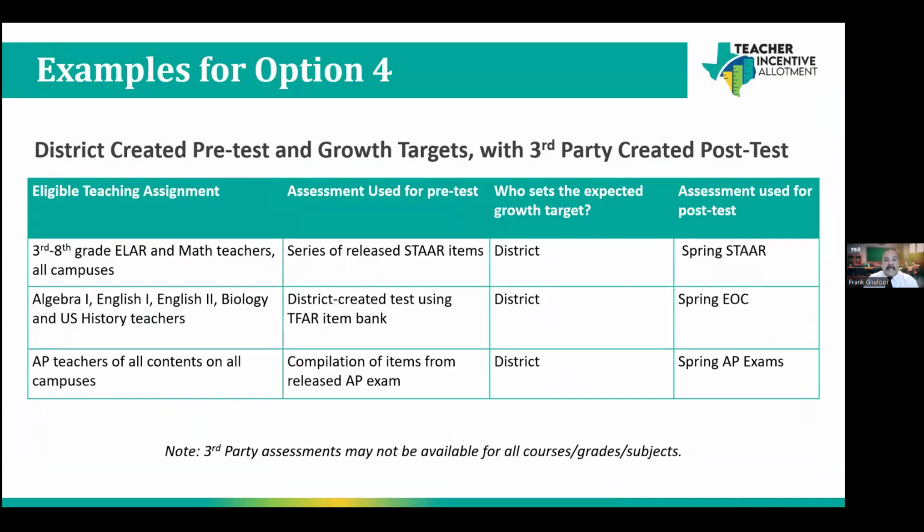When we get into option four, we really see this with those STAAR courses, like I said, that have that end of year STAAR, but then they don't have a STAAR progress measure or a way to measure growth from year to year. And so districts will give a district created pretest, and then at the end of the year, go ahead and do that STAAR. I also see it a lot in AP courses as well. So they are doing a district created AP exam, and then at the end of the year, doing those third party AP exams to measure growth.